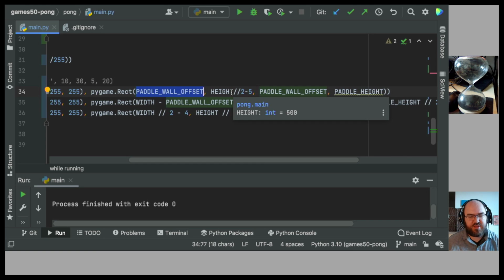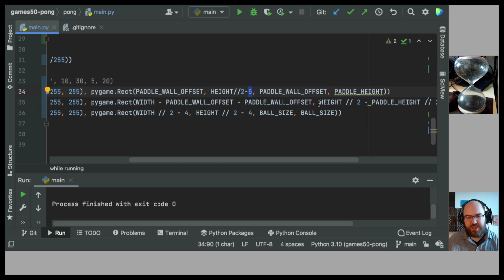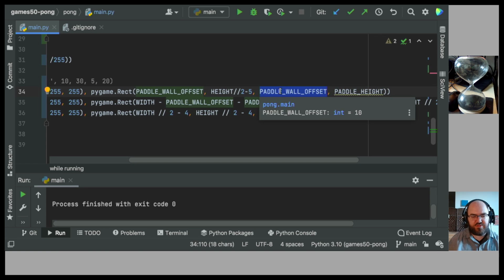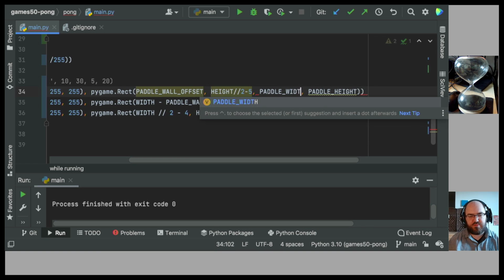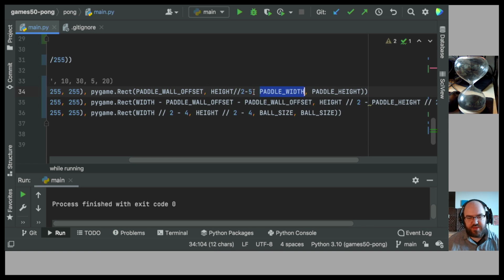Its position is going to be height divided by 2 minus paddle width. Where's paddle width? This should be paddle width. And this should be paddle width divided by 2.